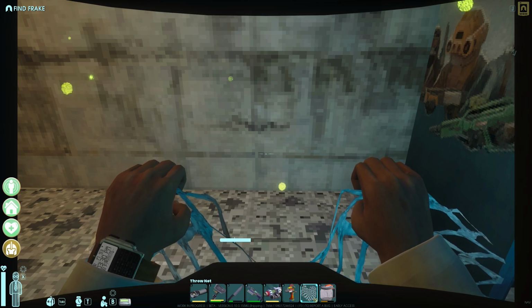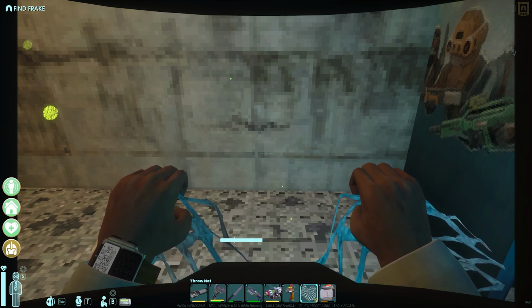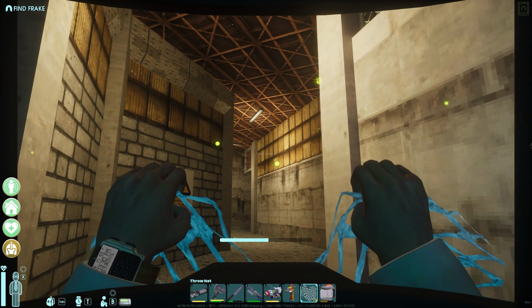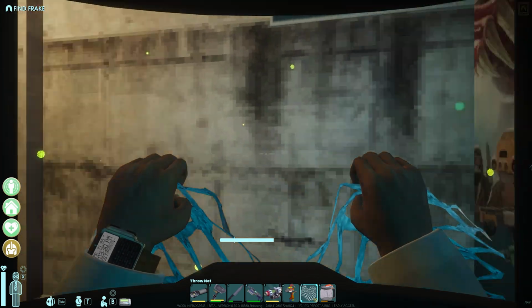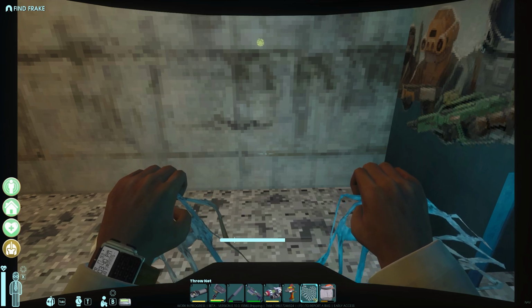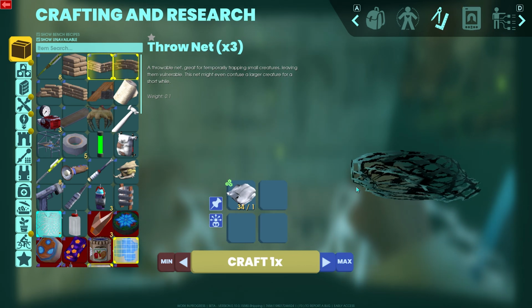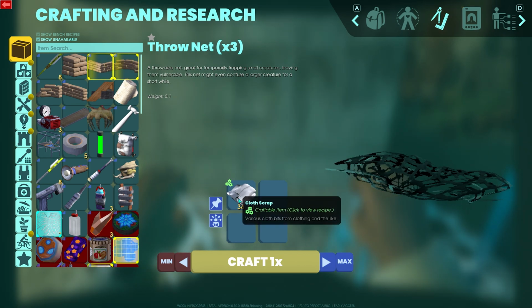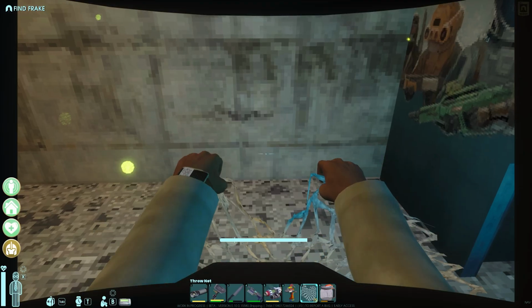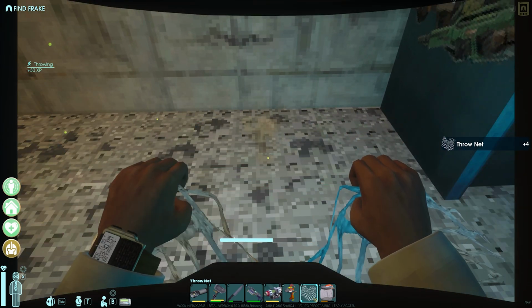I'm your host Larry, and today I'm going to show you the trick to quickly leveling your throwing skill inside of Abiotic Factor. So find yourself a wall somewhere in a hallway like this, so you can throw your net and it doesn't get very far away from you. And then make a stack of like 15 of these throwing nets that are just made from random cloth scrap. And then just start spam clicking and spamming E at the same time to throw a net and pick it back up.